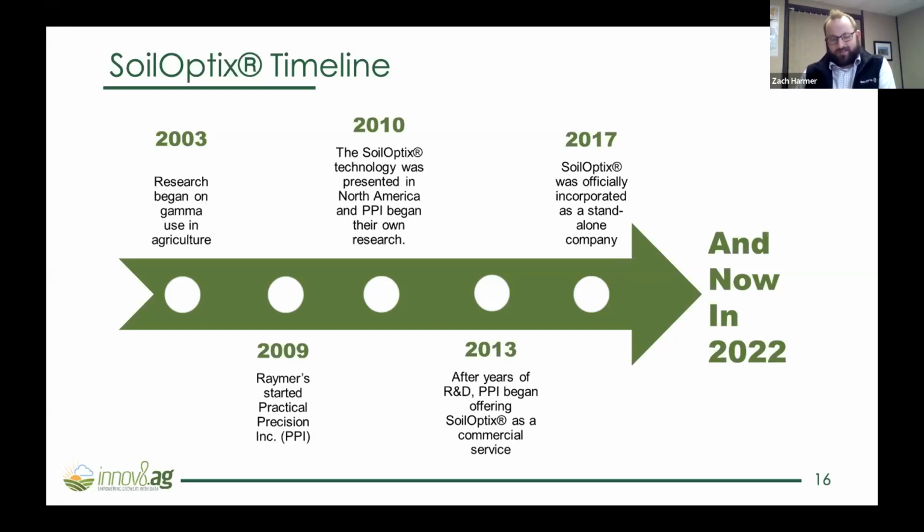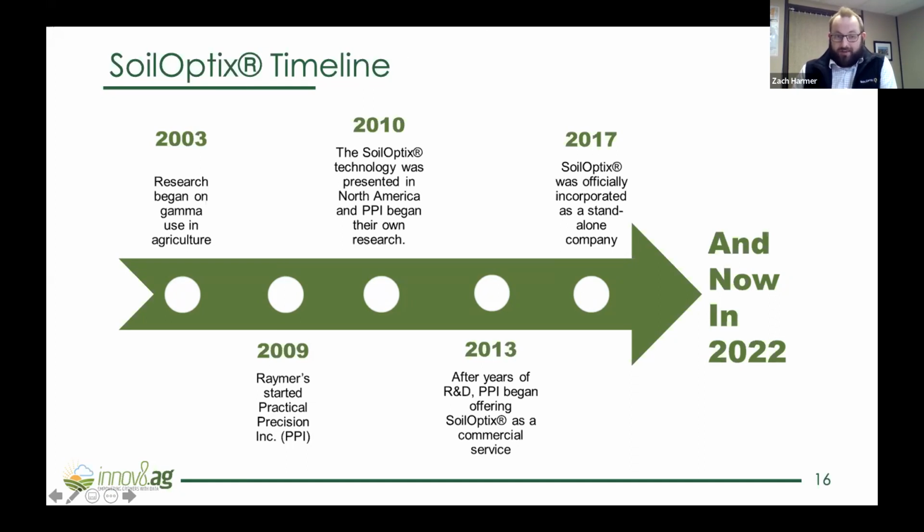The research itself in terms of agriculture really started in the early 2000s, but gamma radiation as a technology has been around for 30, 40, 50 years outside of ag. The backbone of this technology really surrounds physical properties, texture, and organic matter. Once this research began in 2003, there was an indication that researchers could use this technology within this industry and provide better soil data to growers, wherever you could place these sensors.